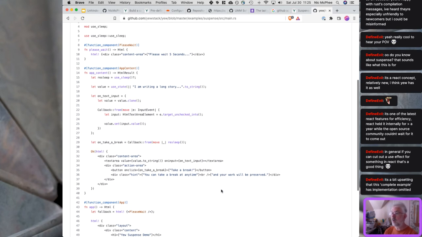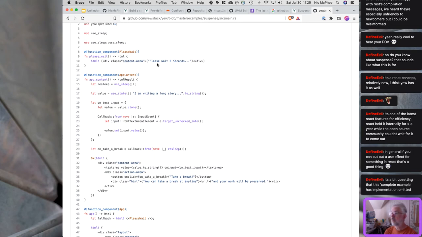Okay, so we have a please wait component that says please wait 5 seconds. The app content calls use sleep.